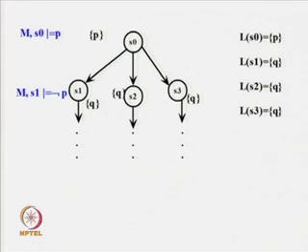Here you see that we are having a model. It is a tree structure, an unfolded model: S 0, S 1, S 2, S 3. This is the labeling function that we are having: P, Q, Q, Q. So, M, S 0 models P, because it is labeled with P. Similarly, I can say that M, S 1 models not of P, because it is not marked with this atomic proposition. So, in state S 1 it models not of P, though we are not marking it.